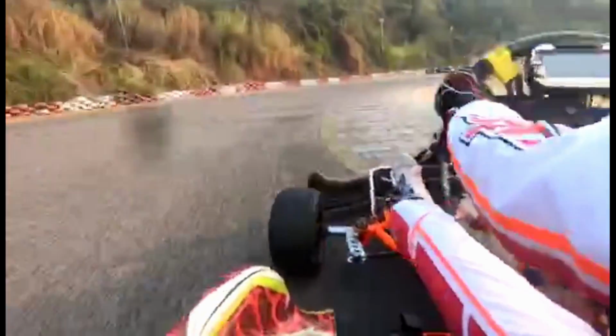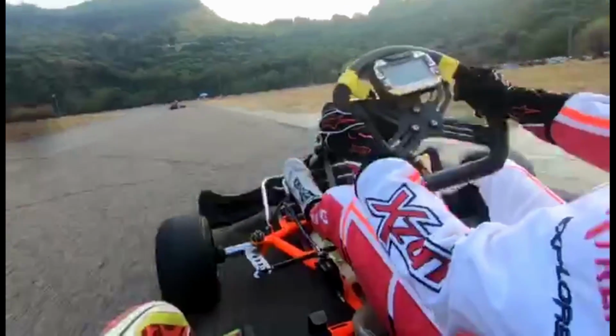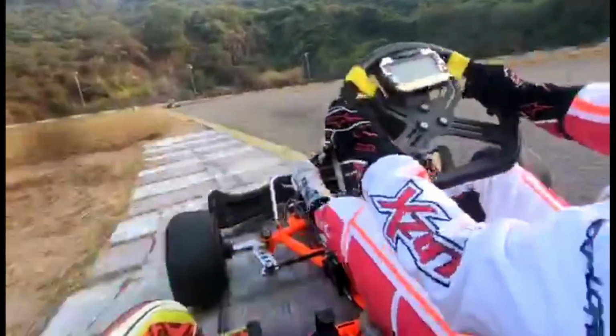But actually, what you saw from the clip just there is a very common technique, especially in karting. So here's some onboard footage from my karting practice sessions, and as you can see, I'm using the same technique that I've mentioned before, but compared to what Lewis did on his Formula 1 car, it's very subtle because karting has a much lower steering ratio, so the steering action that you're making here is much more subtle than you see on a Formula 1 car.